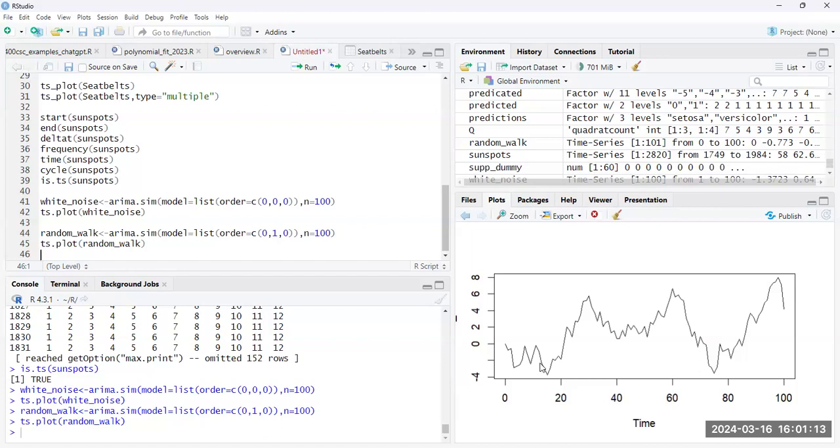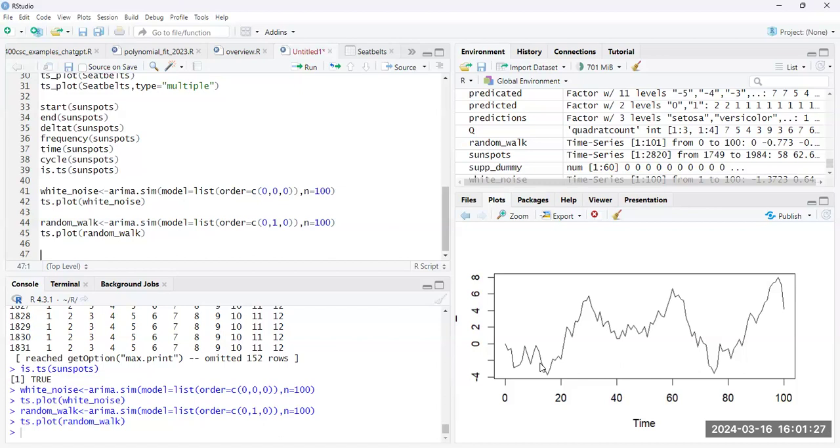Now, sometimes we want to find out how many times we need to subtract values in the model in order to get it to be stationary. This tells us information about the trend and allows us to account for some of the different components of our ARIMA model that we're going to eventually want to construct on this data. And so what we can do is calculate the differences between values using the diff function. This is a common time series analysis approach.